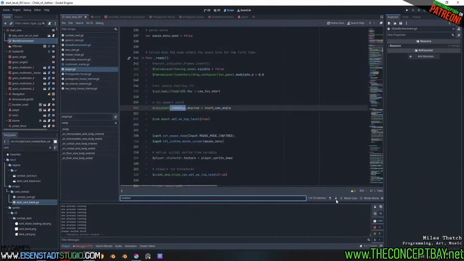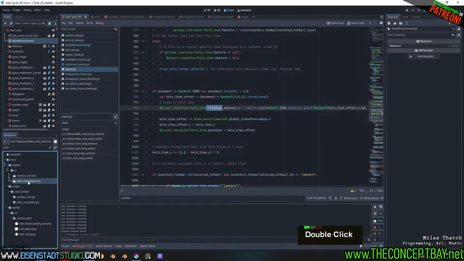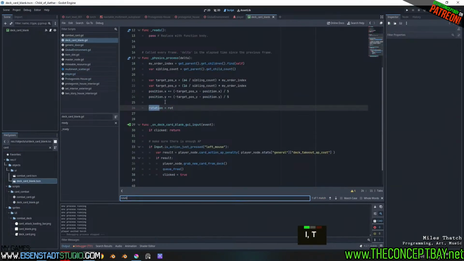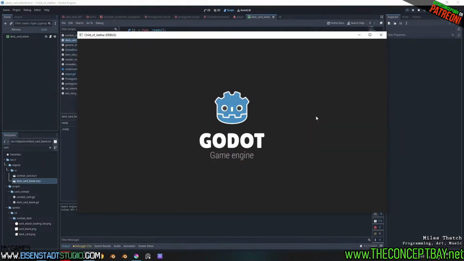Held item rotation. Okay. So I don't see the card behavior here. Could it be that it's actually in the blank card? Might be. Rotation. There we go. Okay, that should fix the weird deck orientation.